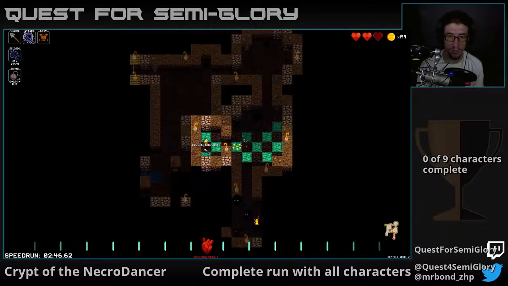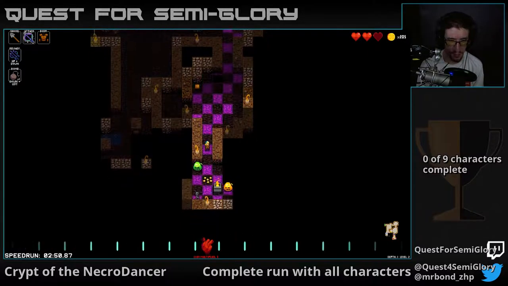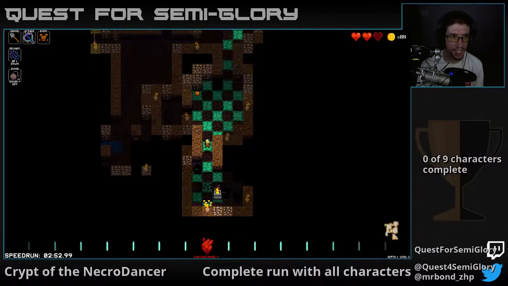Oh, the crossbow, fucking rad, and it's obsidian too. All right, so we got a distance weapon that shoots 4 tiles. That needs to be reloaded.